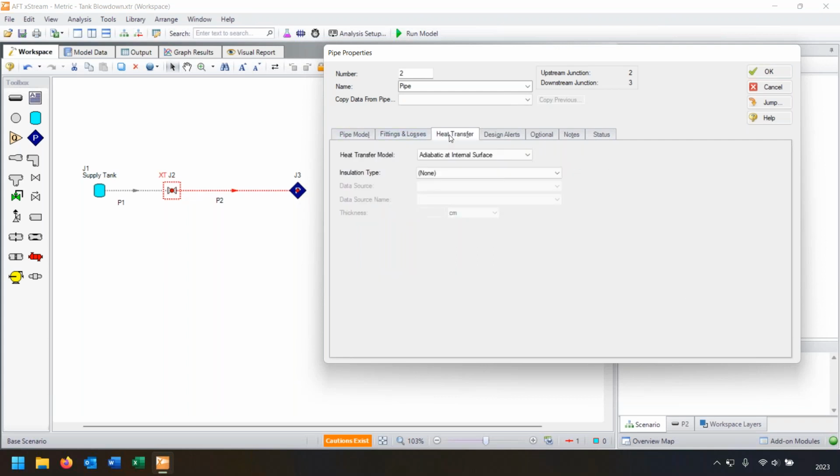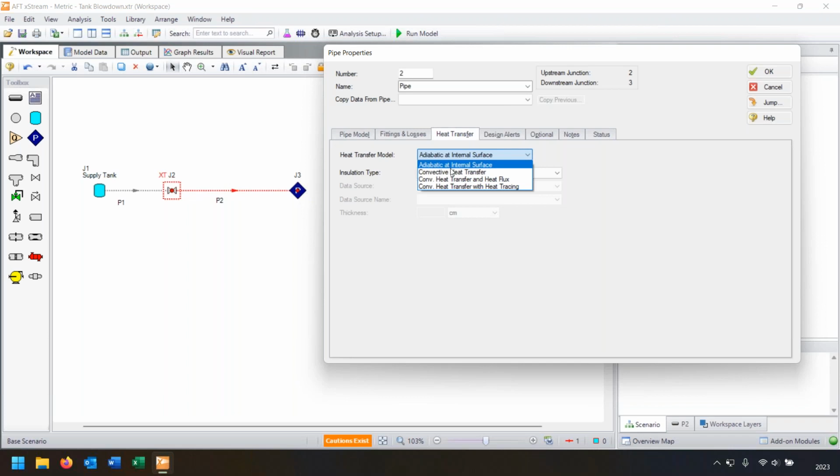And if we take a look at this heat transfer tab, here we can see one distinction from Aero is that we're looking at it adiabatic at the internal surface of the pipe. So by default, we're not considering heat transfer effects through the piping or through any insulation, through convective heat transfer of air or water or something transmitting over the insulation.